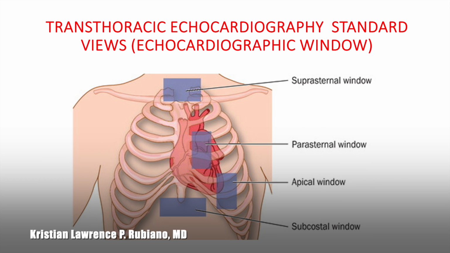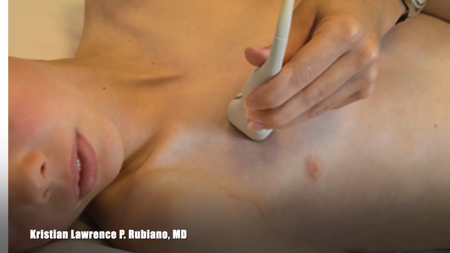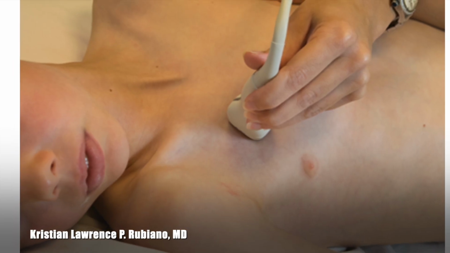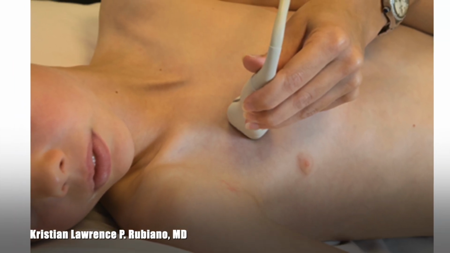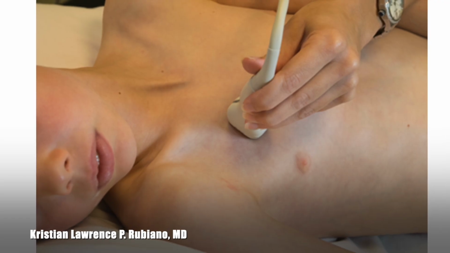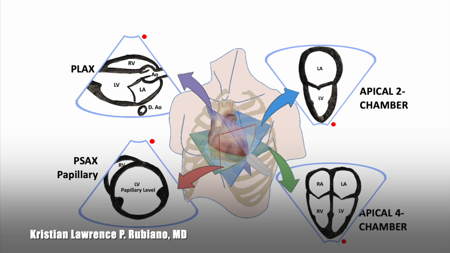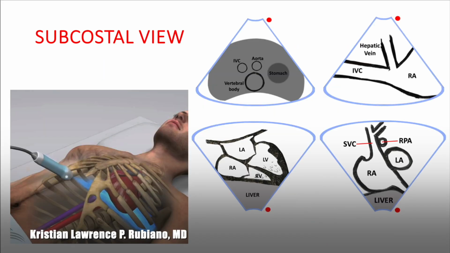These are the different standard transthoracic echocardiographic windows where we place our echo probe, namely subcostal, parasternal, apical, and suprasternal windows. In some cases, like in dextrocardia, we may need to use the right parasternal and right apical windows as well. To start, it is ideal for pediatric patients to start with a subcostal or subxiphoid view because it is a valuable position for assessing various cardiac structures and functions.